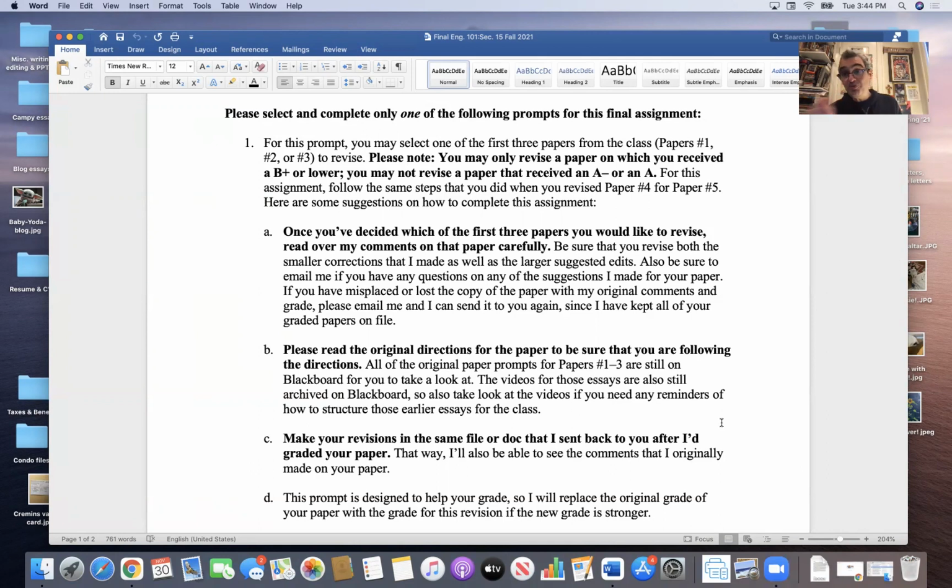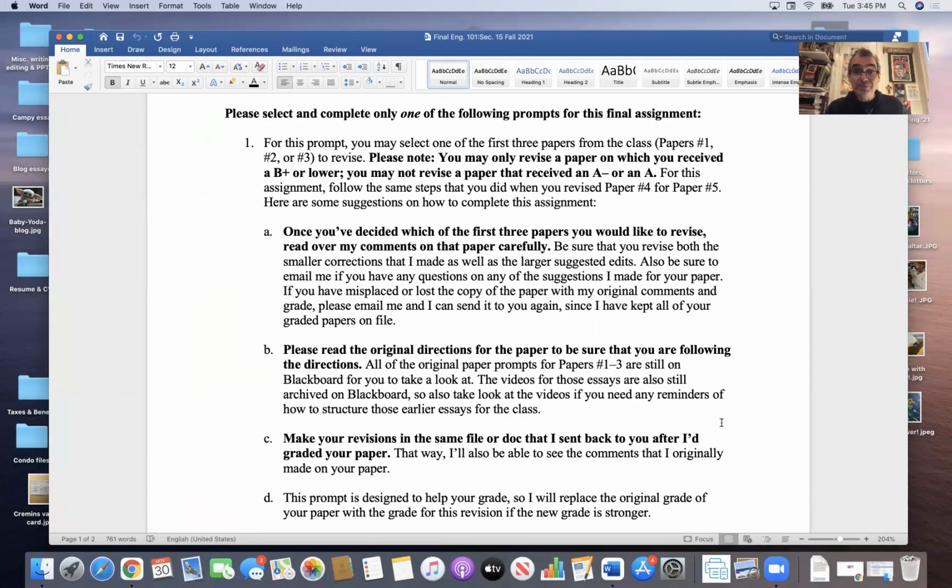And this won't matter for those of you that use Google Docs, because that's automatic. You see the comments in the margins. But with Microsoft Word, remember, you do have to download the paper from your email onto your computer and then open it in Word in order to be able to see those comments in the margins. So again, if you have any issues with that, let me know. I have all of your papers on file for the whole semester. So if you lost one of them, if you didn't save it when I sent it to you and you deleted the email, I have them if you need it.